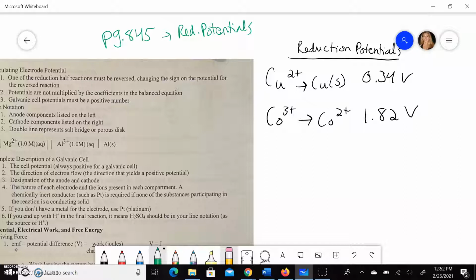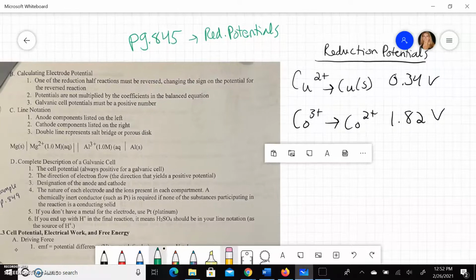And so what you're going to use for this, you first have to find the reduction potentials, and it might be that you have an oxidation reaction, and you're like, well, it's not on there. You just have to keep in mind that every reaction on there is a reduction half reaction, there aren't any oxidations on there, so you just flip it and you change the sign of the volt. And the rule is that you need to have a positive voltage once you add them together.